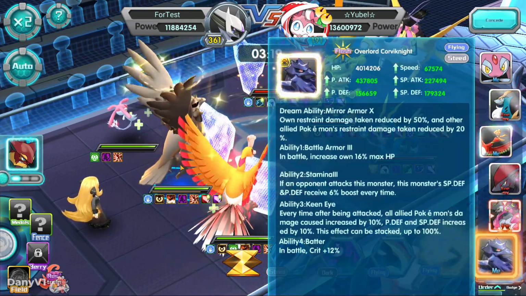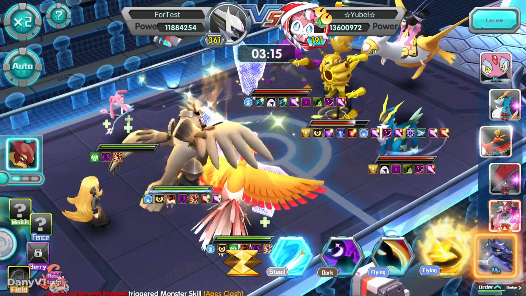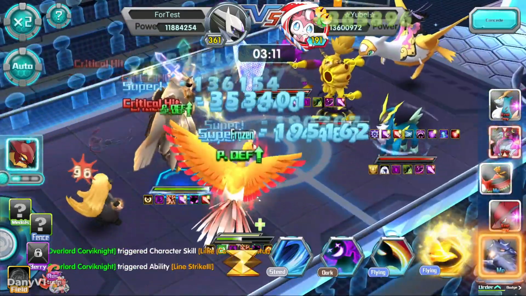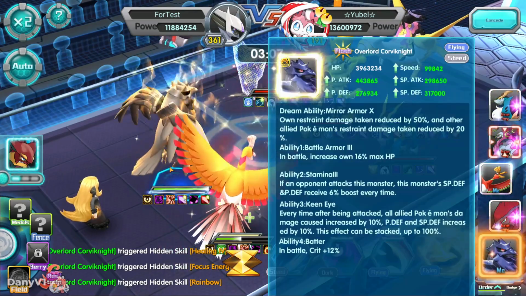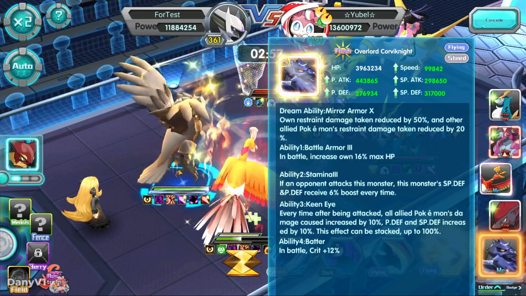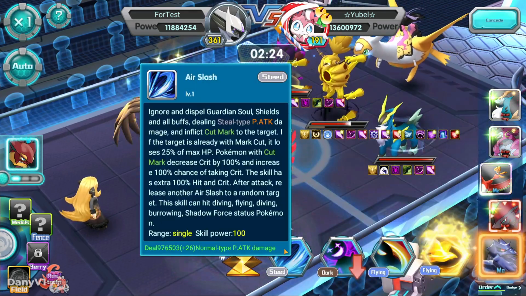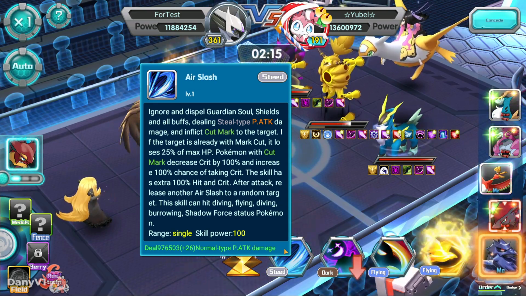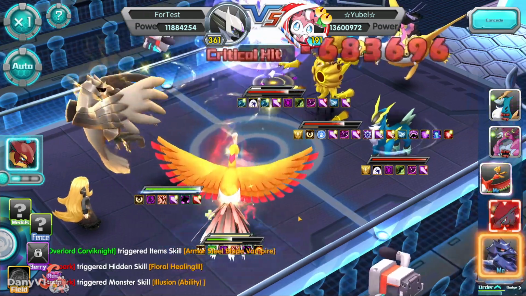So for example, our Corviknight is 67k speed, our Ho-Ho is 13k, so if I just attack this Hoopa one more time, Hoopa will move once, and as we can see, we have increased speed on both Ho-Ho and Corviknight. Even though there's no speed icon below the Pokemon, we still get the speed increase, which is very nice. And as you could already understand, our skill 1, Air Slash, actually applies cut marks to the target. It removes and dispels Guardian Souls, shields, and all the buffs, which is awesome, and also has extra crit rate.